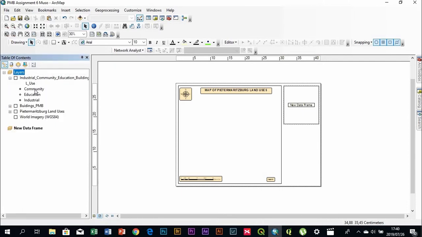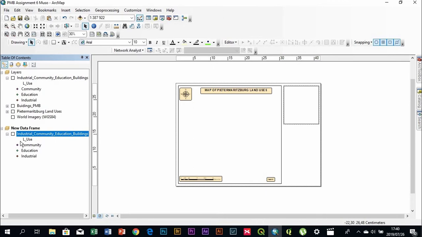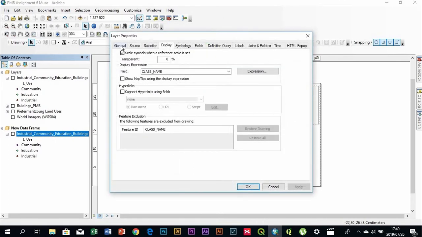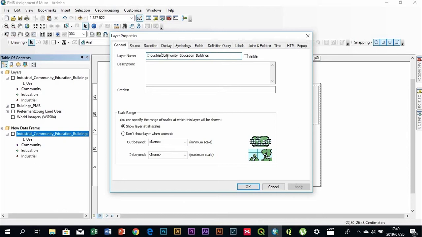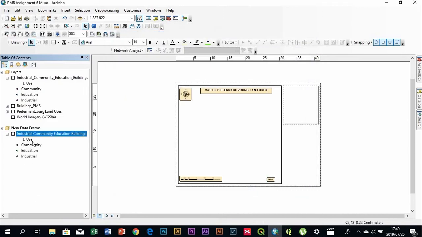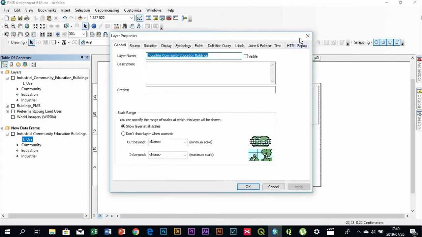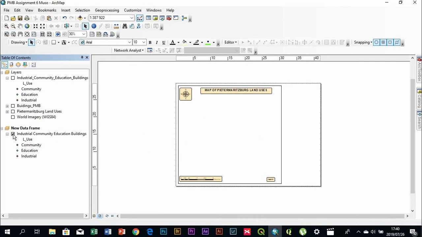Let's say for example you want to add your industrial community buildings extra map there. So I'll click on that and I'll drag it down to menu data frame, and I'll just make sure I remove the underscores. Click OK. And then what's this one? Yeah, so that's on my table, so I can actually change that. Click OK. Then, as you can see, what else can I add there as well?